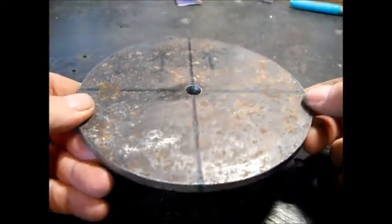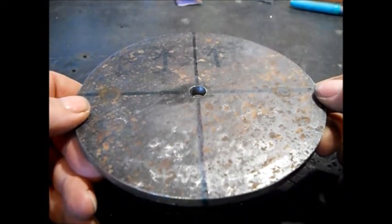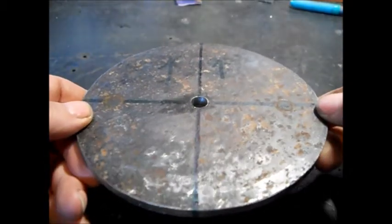You'll never see this. I guess this will be a nice smooth side to weld to, because we don't know how we're going to mount this. It's probably going to be just welded to the top of the pipe when I'm done. Was the whole idea. It's just going to be set on the pipe and welded.